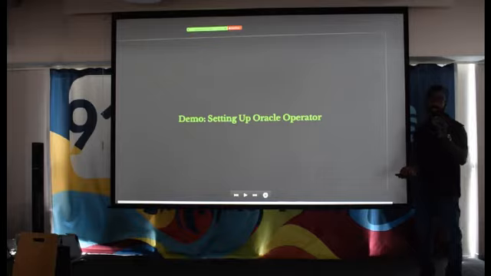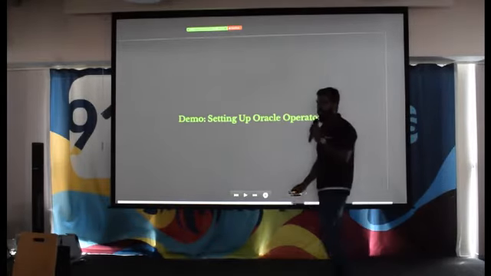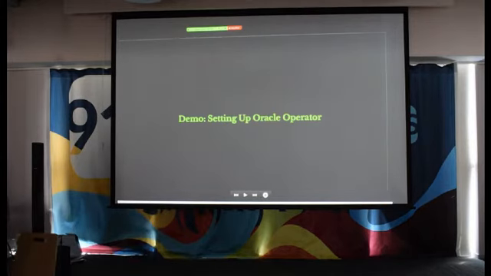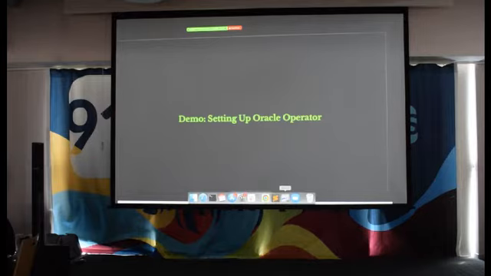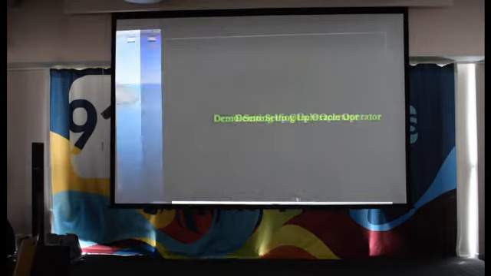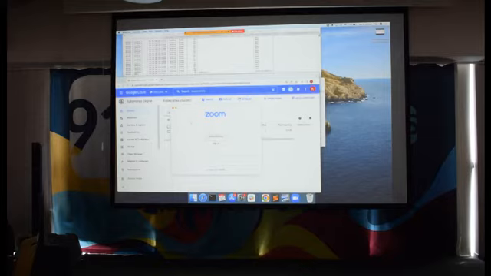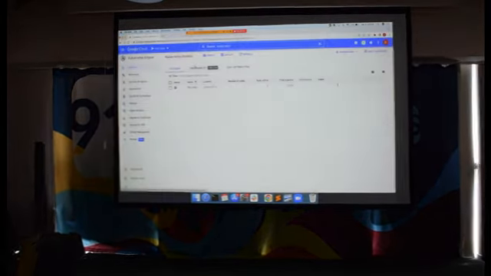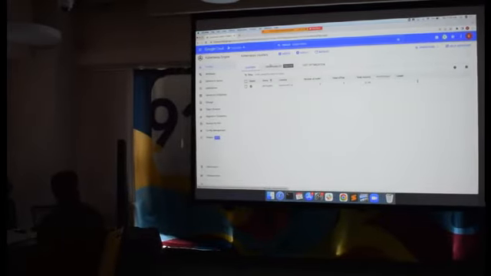Okay, next let's see a demo of how to set up a cluster in the Google environment. Hello.